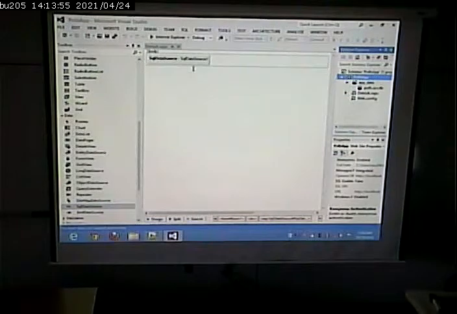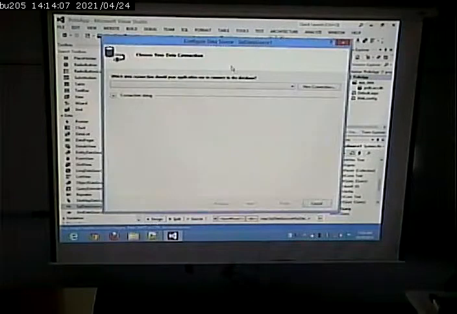Alright. So I created my SQL data source. This is the database component. I'm going to click here to configure it. Configure data source. It's going to ask me to create a data connection associated with this data source. A data source actually consists of a couple of things. It consists of what database you want to connect to and the actual data that you want to pull out of the database. So we first have to point to that database that we've created.